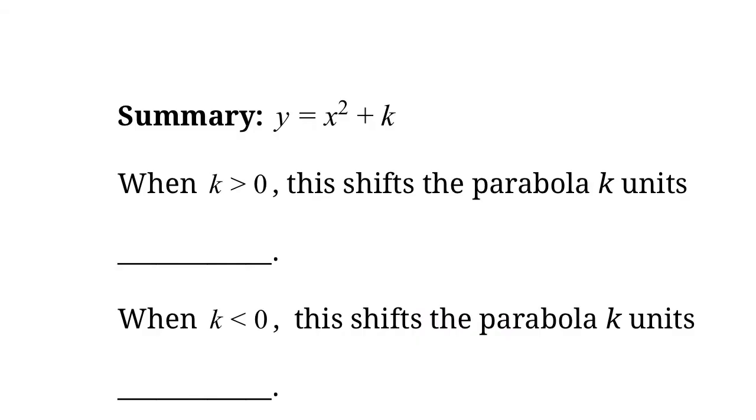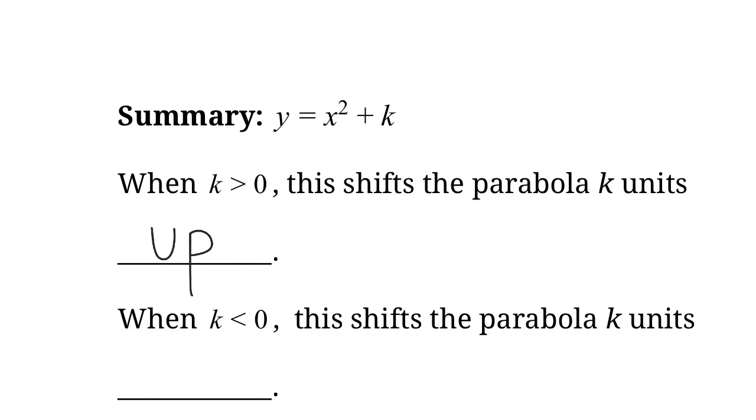So that outside number that we're talking about, the number that was showing up beside x squared, that's actually the k value in our vertex form equation. And what we discovered was that whenever our k value was greater than 0, meaning whenever we had a positive value, this shifted our parabola upwards by however many units was in the equation. So if we saw a plus 3, then the parabola moved up 3 units. If you had a plus 5 instead, that would have moved your parabola up by 5 units.